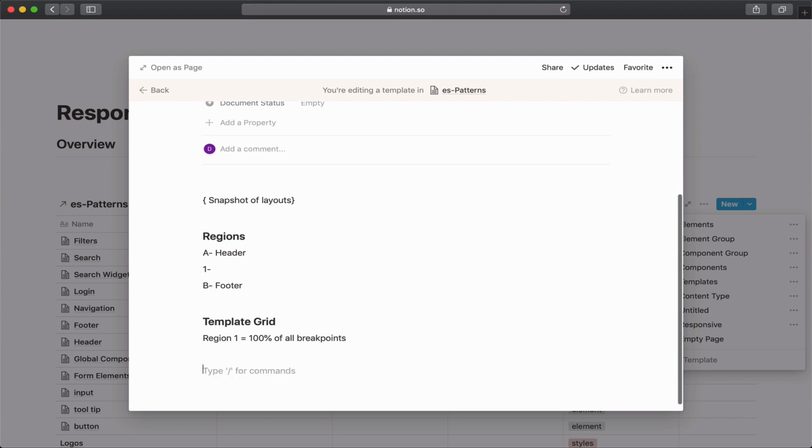I'm just doing this as an example so they'll know what to put. And then you can even link in here a list of the pages that use this.